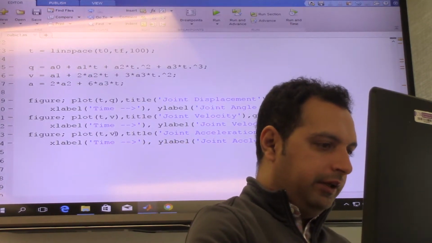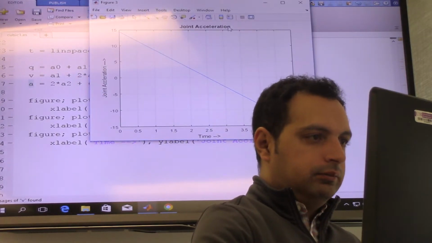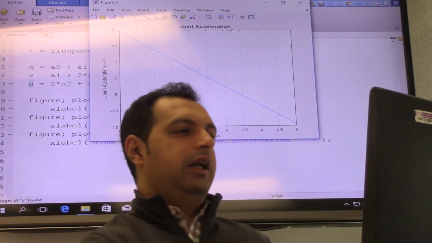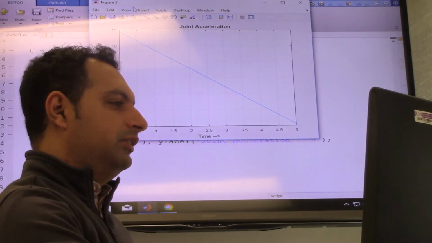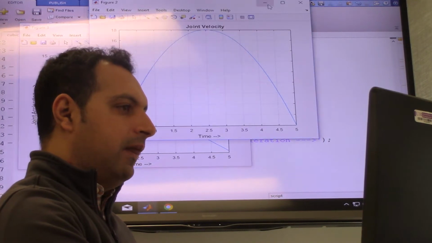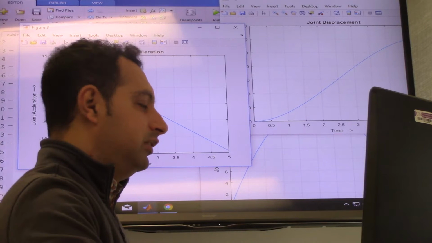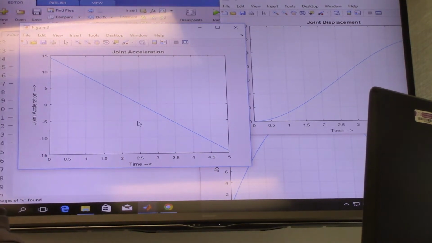This should be A. Okay, so you can see that this is an unstable system because you're starting with a very high acceleration and you're stopping with a very high acceleration. So this will create vibrations in the system because you're not smoothly stopping, you're just coming to an abrupt stop.